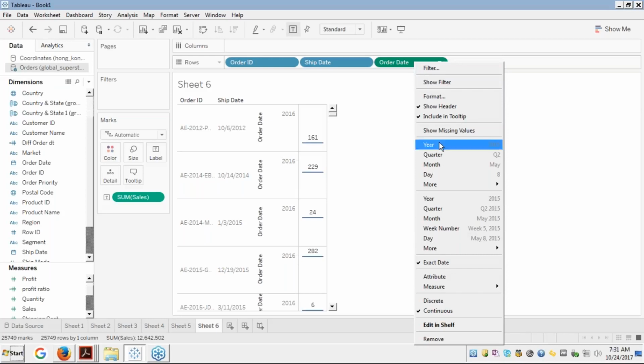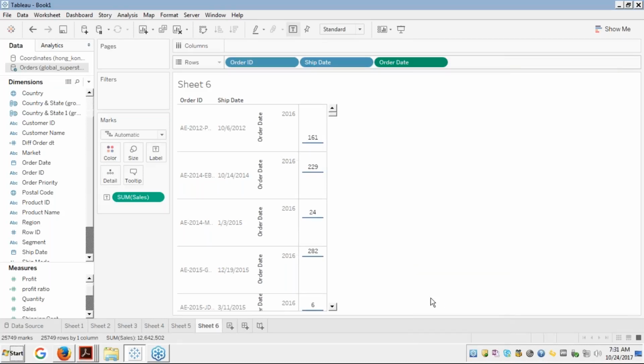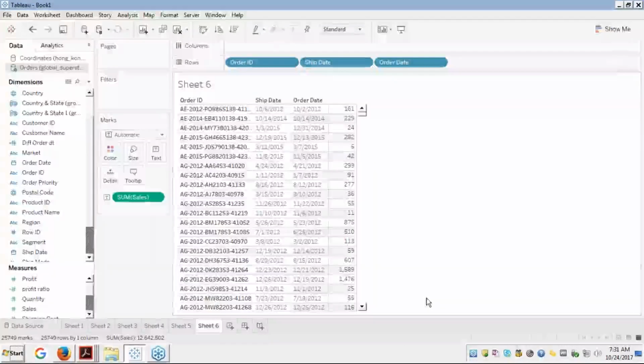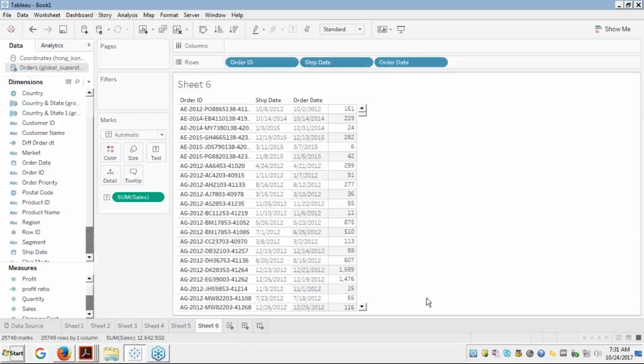Whenever we are displaying dates, friends, it's always advisable to display them as discrete values, because each and every individual date is going to have its own sales, right? There is no point in showing dates as continuous unless you are representing them in a graph. Continuous data is really useful if you are displaying something in a graph. But in this particular scenario, we need to display them as single entities. We need not display them as continuous values, a group of values put together. That doesn't make sense here.